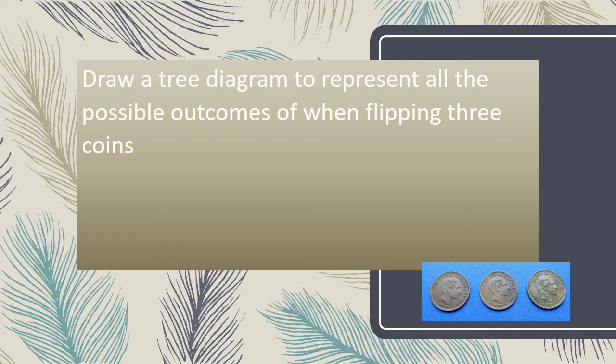So the question is, draw a tree diagram to represent all the possible outcomes when flipping three coins. That doesn't make such nice sense, but let's just have a look at it. So you are flipping three coins. When you flip a coin, remember the outcomes can be heads or tails. Now what is happening? You're flipping a coin. You note it landed on a heads. Then you flip again. Oh, now it landed on a tails. Then you flip it a third time, and it lands on tails again, for instance. So you want to list all the possible outcomes, all the variations that can happen when flipping three coins.